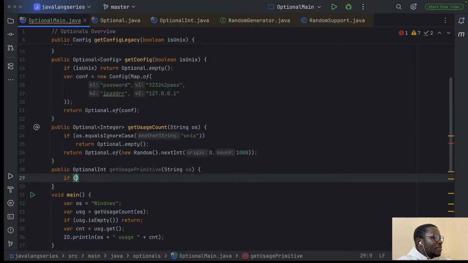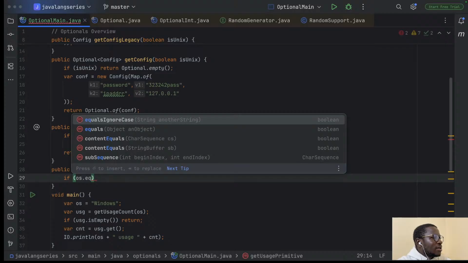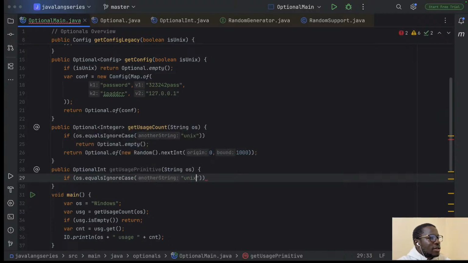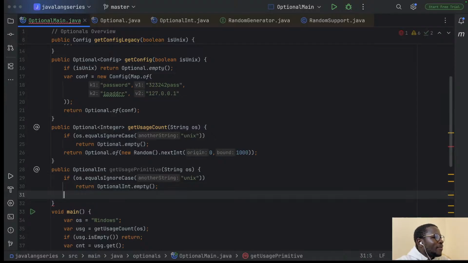This condition will remain the same, so just do equals ignore case to Unix. If that is the case, then we want an equivalent of optional.empty, so optional int empty. That remains the same, so we can just call empty to return an empty optional int.